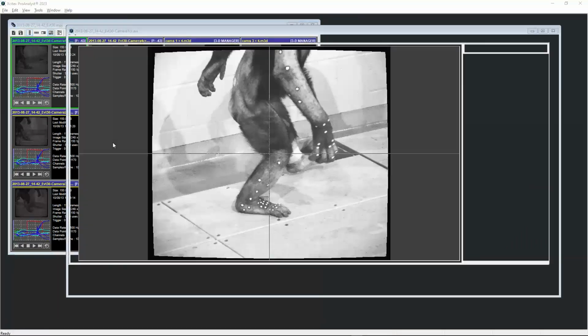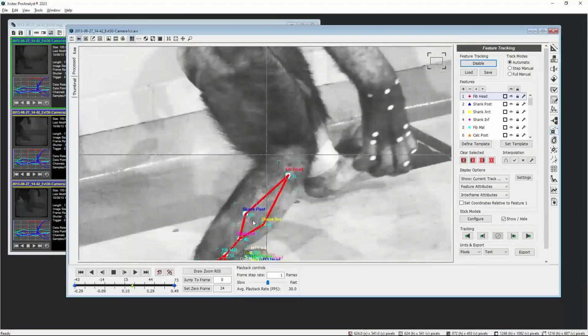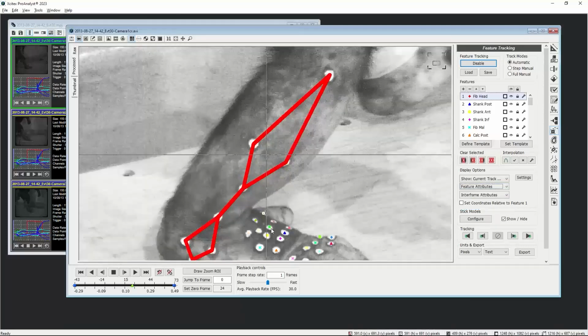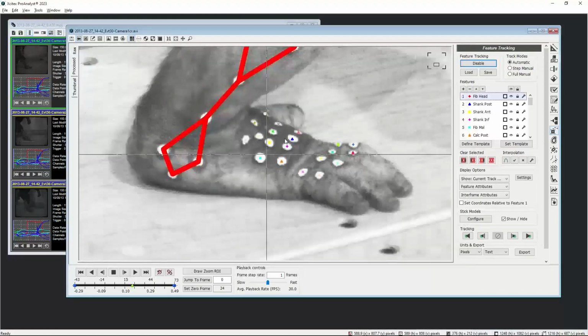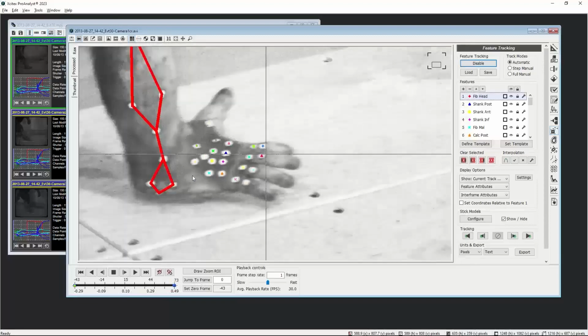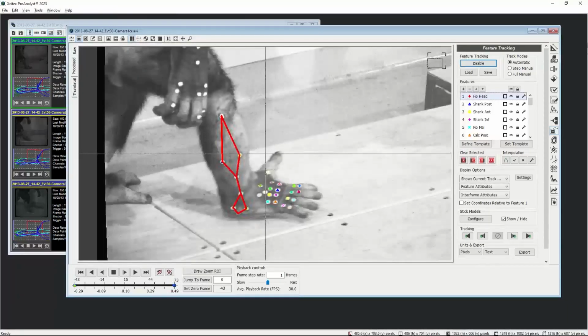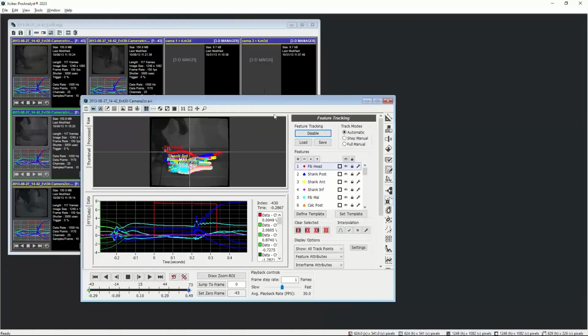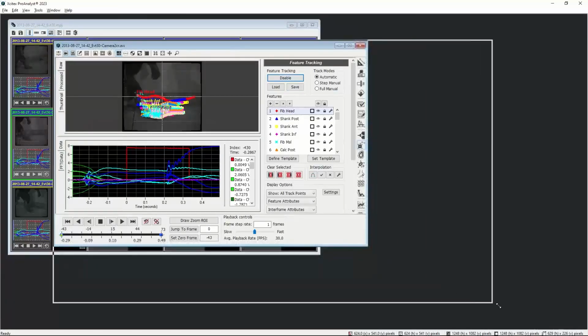Let's see if these have their tracking files. Okay, so you can see there's some tracking done here. I can hide the labels, hide the search areas, hide the templates. These little symbols here represent all the features that have been tracked, and so they just went through and tracked all these different dots. As I scrub through, you can see those moving. So they can get that from this angle, and they can do that for all of the different angles that they have. They have 4 different cameras set up in this custom motion lab that Excitex worked on.